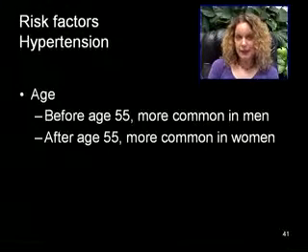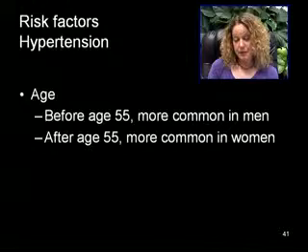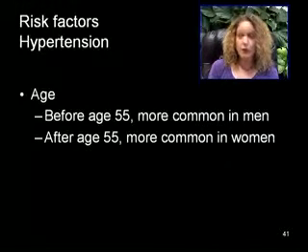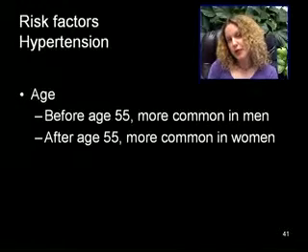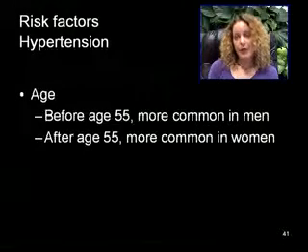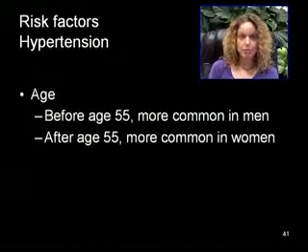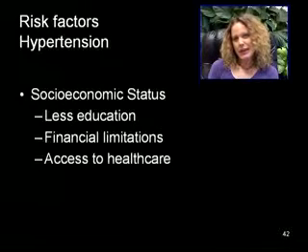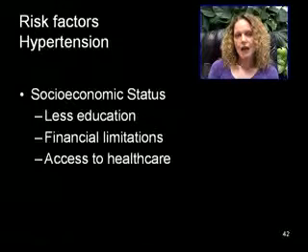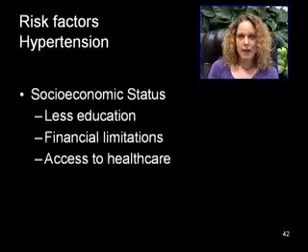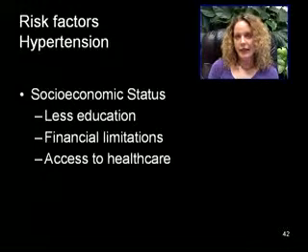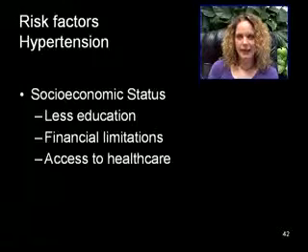Age is another risk factor. Before the age of 55, hypertension develops more commonly in men. But after the age of 55, more women commonly get diagnosed with high blood pressure. Socioeconomic status is another risk factor related to hypertension, in the way that lower socioeconomic status may mean less education, and they may have financial limitations regarding access to health care or the ability to pay for medications.